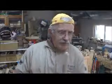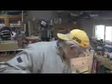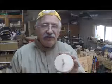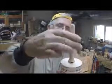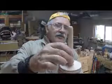So after a little bit more work on this, we now have a miniature spindle that spins very freely. I had to adjust the shaft to go back up to a 3/8 inch shaft. Had to make it a little bit deeper so that the center of balance is up here, so that it'll spin freely. On the shorter stem, it was wobbling too much.